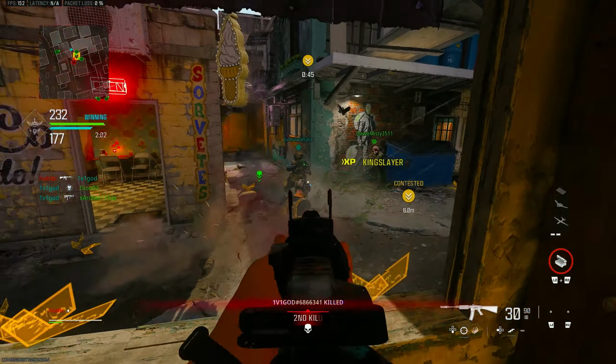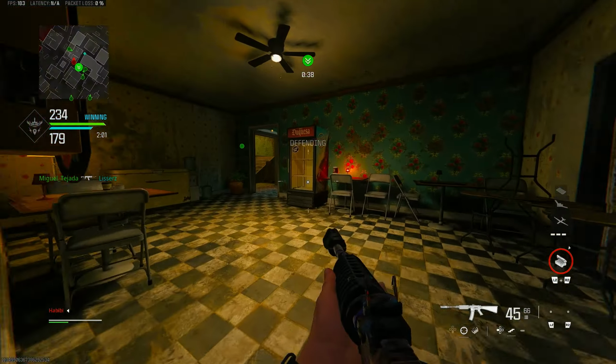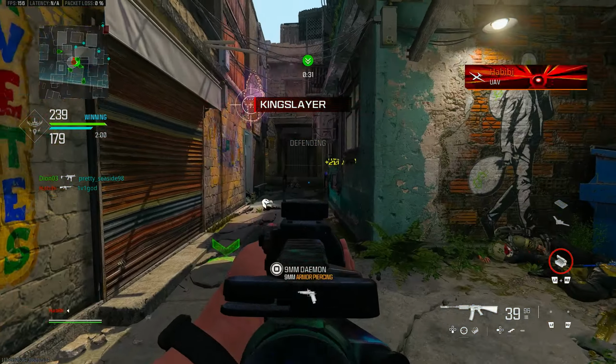Enemies inside the perimeter. UAV ready to deploy. Hardpoint compromised. Secure the area.